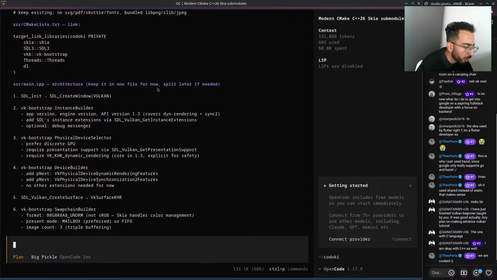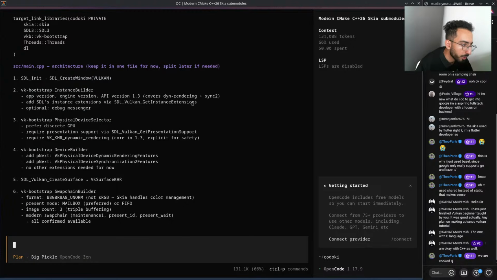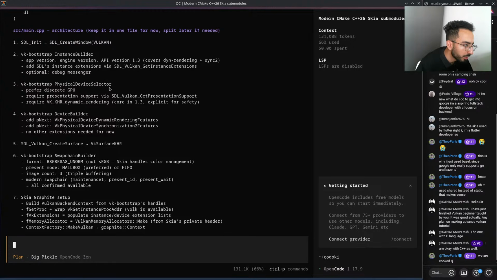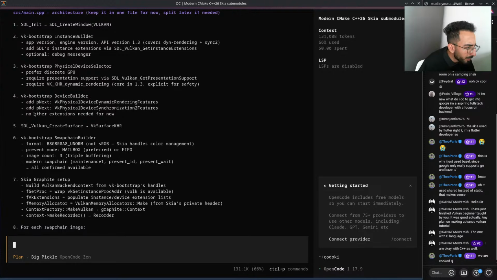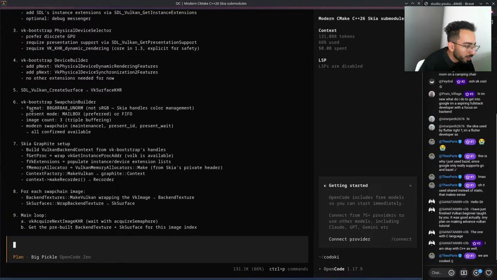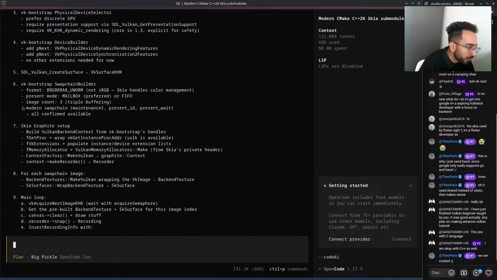Yeah, sure, keep it in one file for now. I'd like to also include the SDL main callbacks, but not now. Let's just get at least something working. Covers dynamic rendering plus sync 2. Add SDL instance extensions, debug messenger. VK Bootstrap device builder with pNext. Oh my god, agents are made for writing Vulkan, bro. VK Bootstrap handles color management. Perfection.